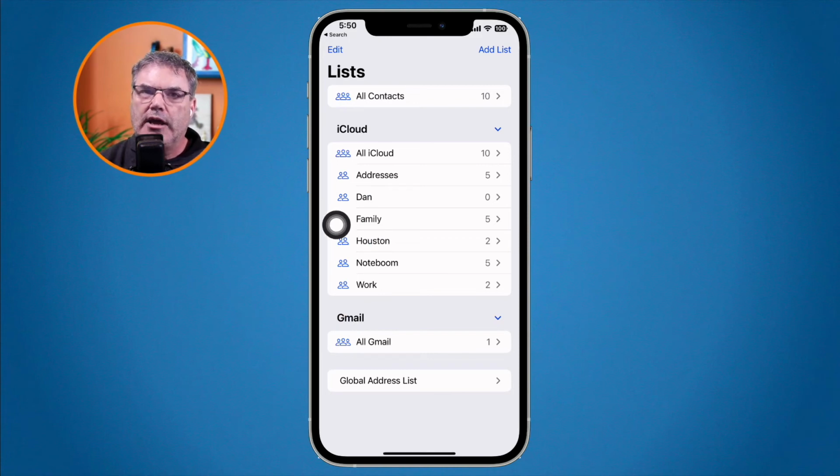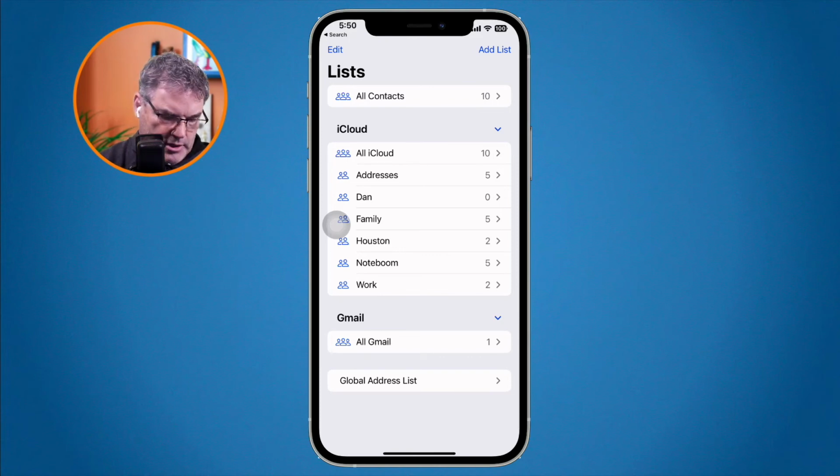Where the iPhone got it from and where the iPad got these lists is from the Mac app. On the Mac Contacts app, what we were able to do is create lists or groups, add people to them, and then it would sync over to the iPhone or iPad. You could also do this in iCloud.com. Create these lists or groups in iCloud.com, and then they would show up on your iPad and iPhone. You couldn't manage them. You couldn't create lists. You couldn't add people to these lists.